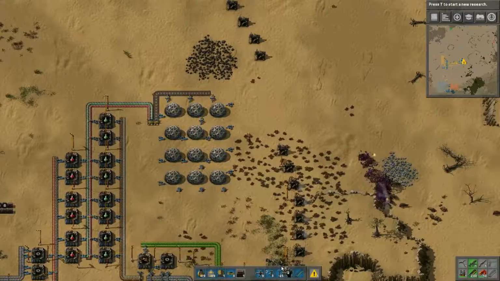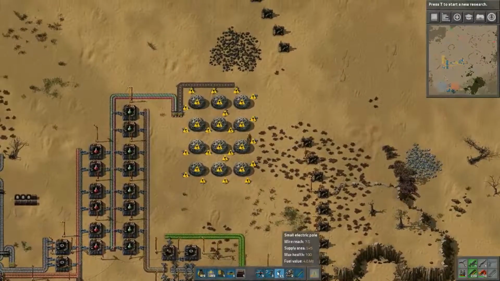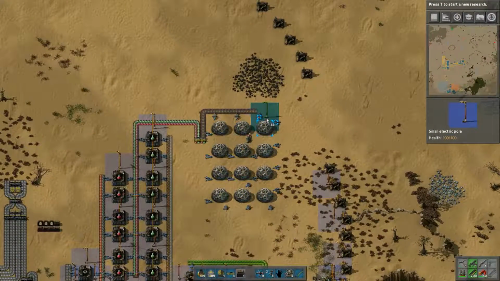Look at the size of that swarm. This is the kind of swarms we're going to get, and that's just a basic one there. They've not even leveled up yet.